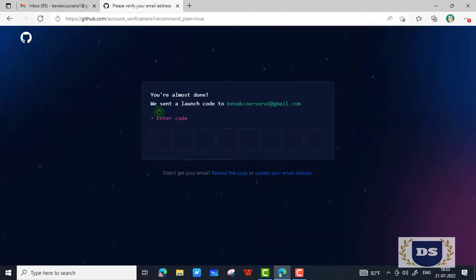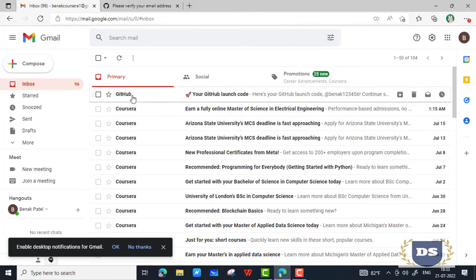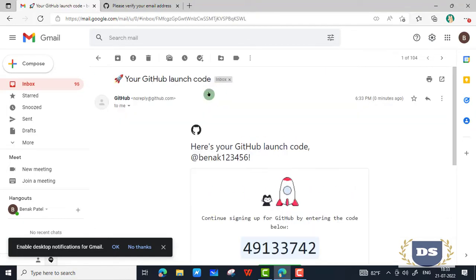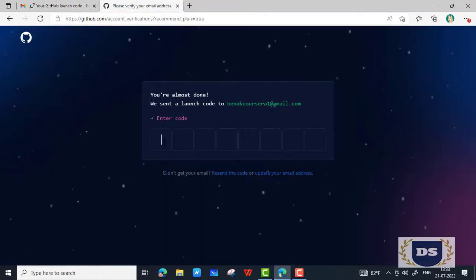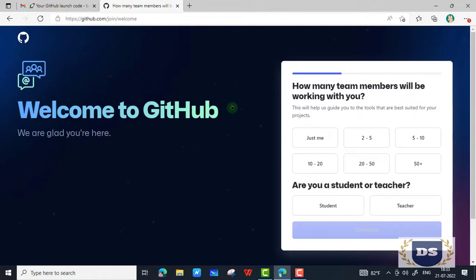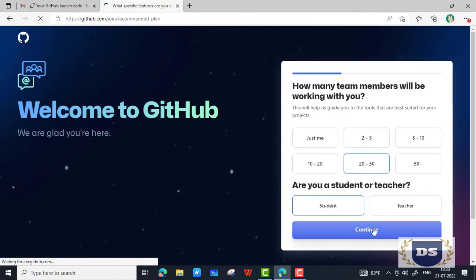After that, it would have sent a verification code to our email address. So here is the email that I have received right now. Open up that email, copy this code and paste it over here. After pasting it, you can select your age range and after that student and hit continue.